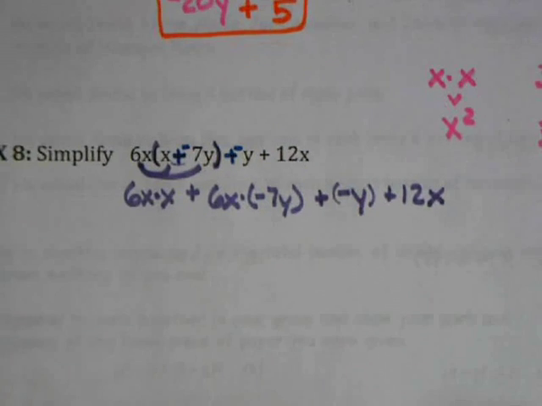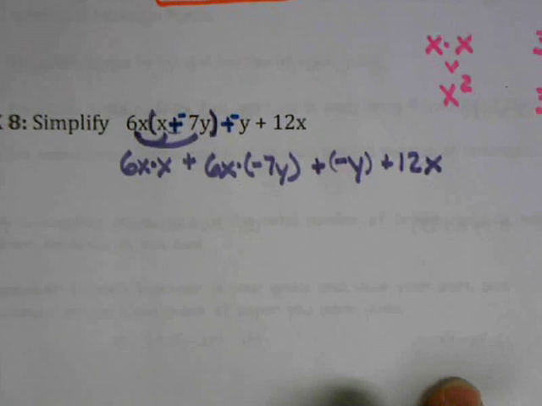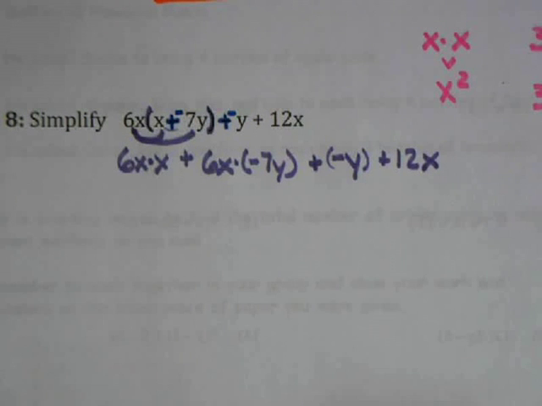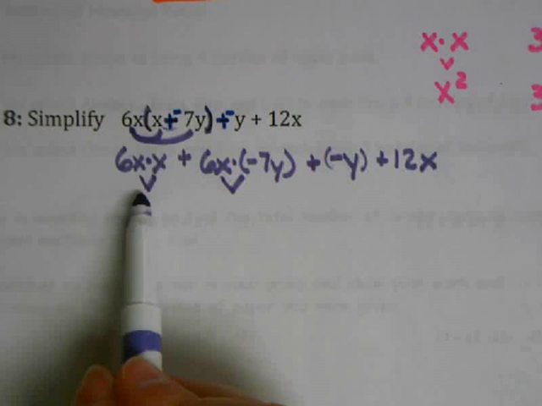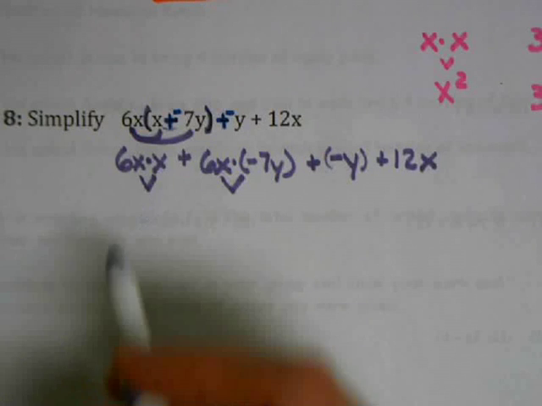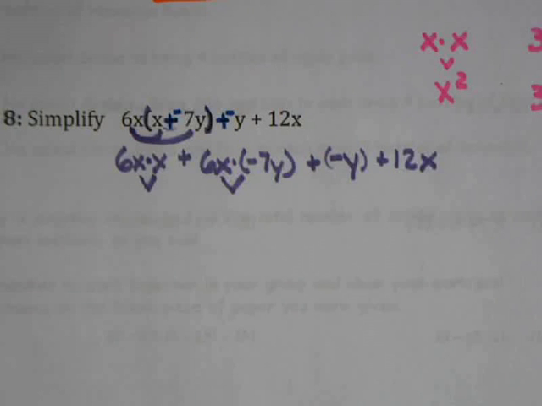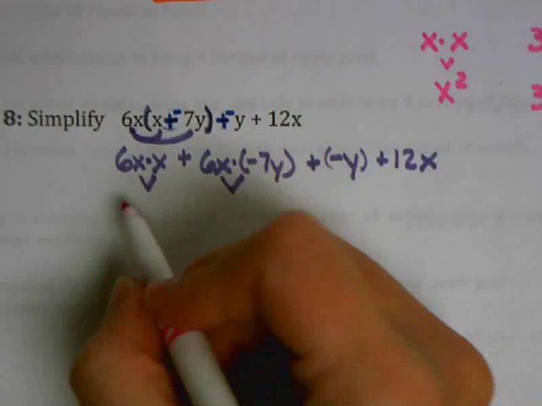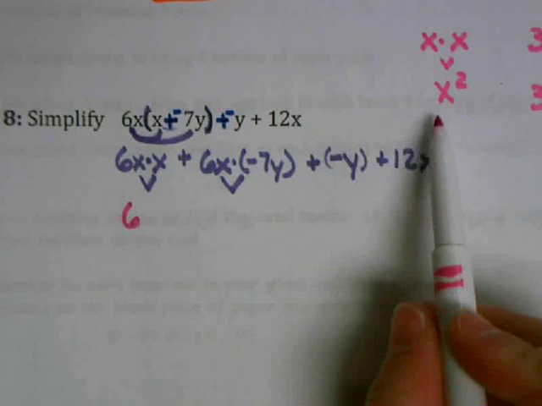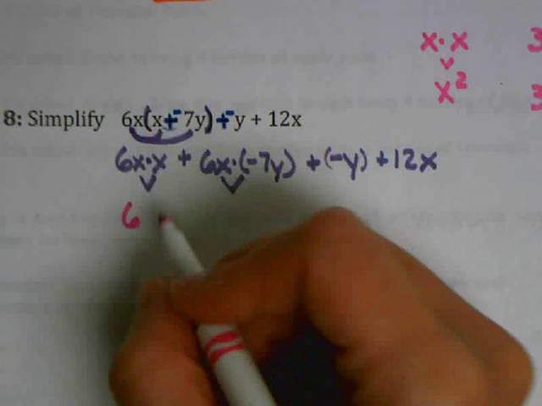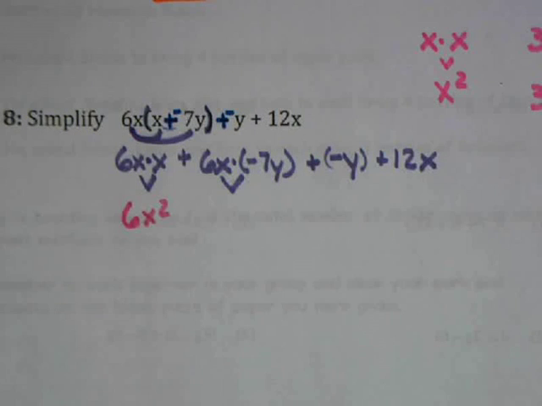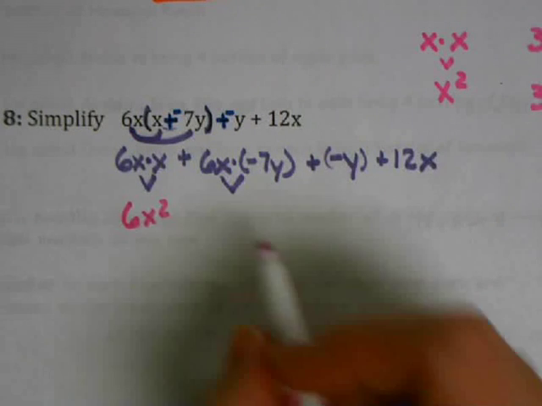Ooh, looks like a lot of numbers and letters here. Let's look at it just for operations. Is there still any multiplying or dividing? Yeah, I see multiplying here and here. So let's deal with that and then see what we can do next. In this case, 6x times x. Well, 6 is the only number, so we just keep 6. And you remember what to do with the x times x? That goes right back to up here. X times x becomes what? X squared. X times x is x squared. We bring down our plus.